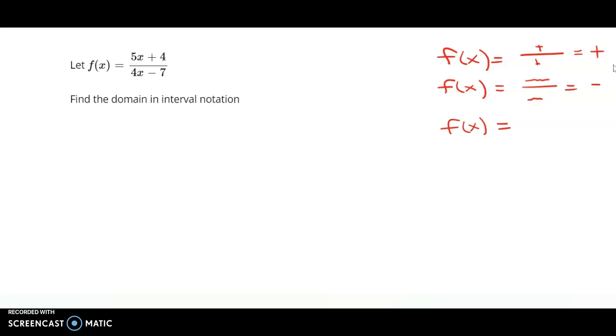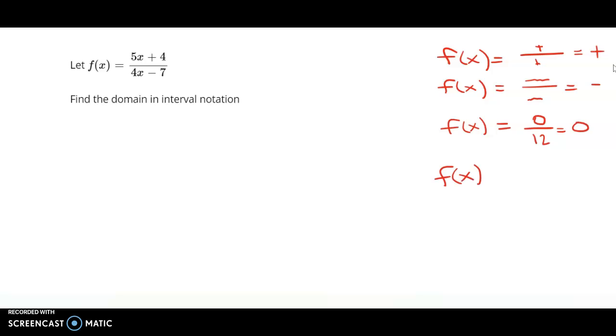What about if we have 0 in the numerator? Is that okay? Let's say I had 0 and any number in the denominator. We'll put 12, but it could be anything. Is this a problem? This one's tricky, but it is not a problem. We can have 0 in the numerator. So 0 divided by 12 equals 0.